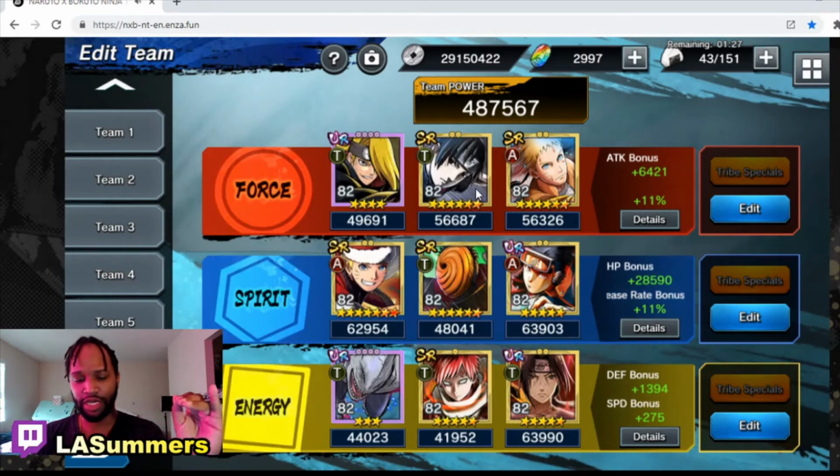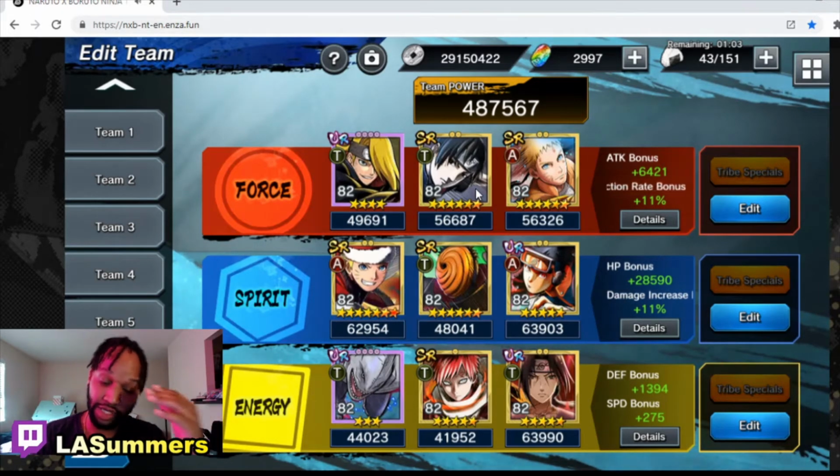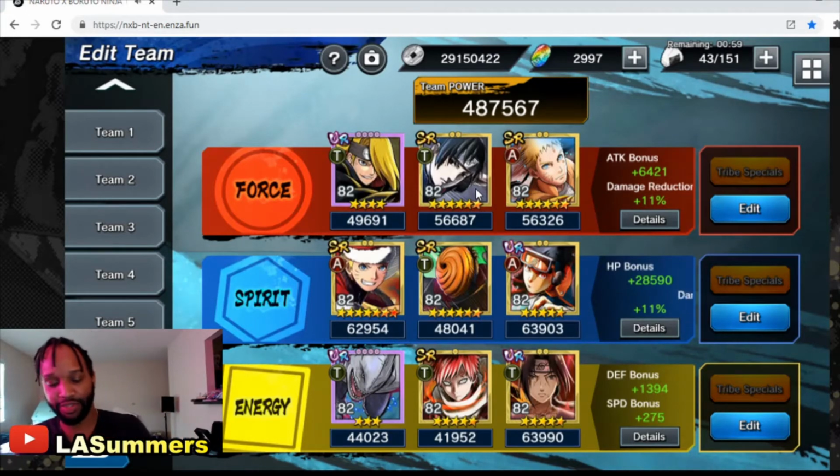All right. Also, Sai gives, I want to say, a damage increase rate, or it might be attack, for the units who are active at the time. And Naruto gives, I want to say, crit rate and damage increase rate as well. But you might need to have his LB2 for that. But I know he gives out crit rate and damage increase rate, so he's helping himself do more damage as well.